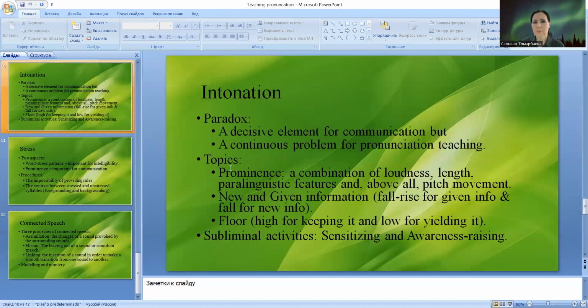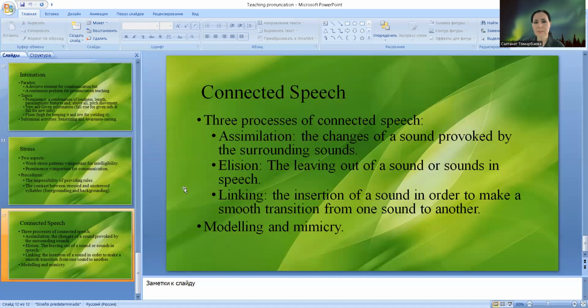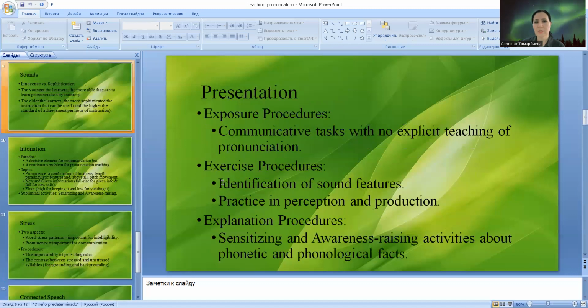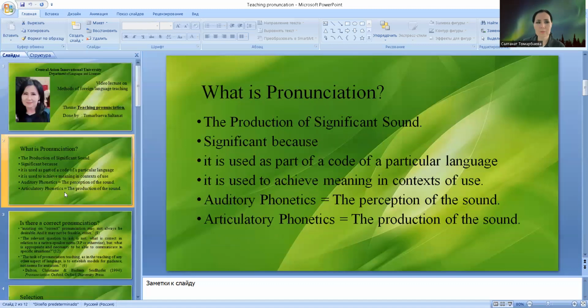Also, I think you will get some information about teaching pronunciation, how to teach our students to pronounce the word correctly. I'll try to explain to you the ways of pronouncing the word correctly, and I think it's also important. We can't say important play. If you don't correctly pronounce one word, then someone will not understand you.